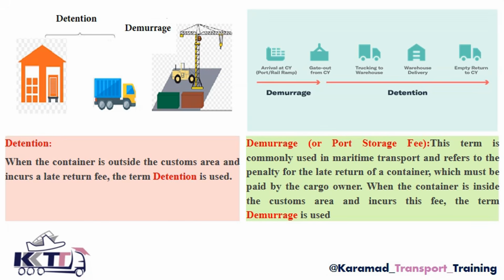An important point to know about demurrage and detention is that these fees have specific tariffs set by the Ports and Maritime Organization, and when these tariffs are published, they specify, for example, after the end of the 10-day free time, from the 11th day to the 20th day, what fee we have to pay for each 20-foot or 40-foot container. From the 21st day to the 30th day, it's the same, and it continues like that after that as well. And these are all completely itemized and specified for each container and for each procedure, which we can actually obtain from the Ports Organization's website for each year and use them.